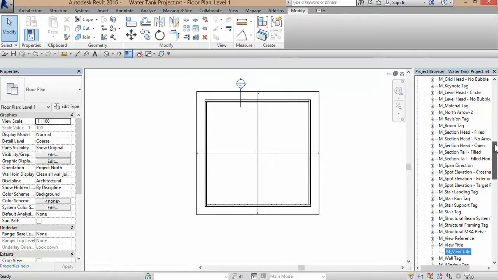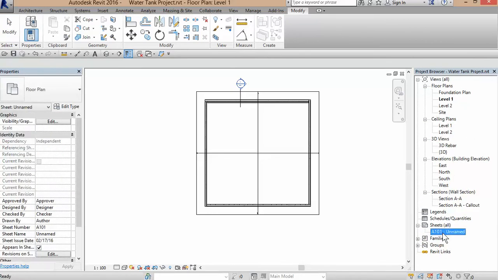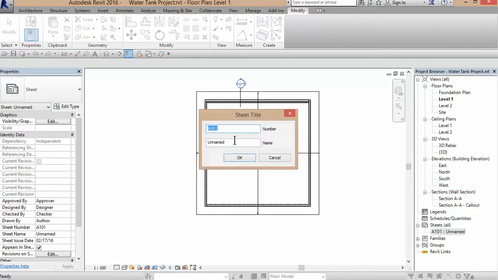Alright, so let's minimize this. Go to your sheets, right click, and rename this plans, sections, and details.